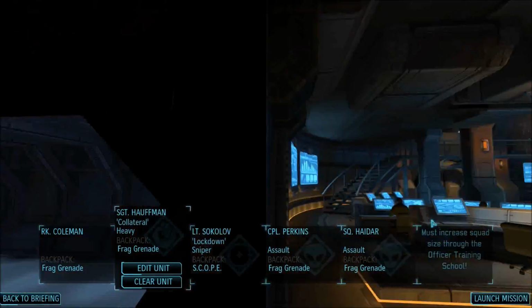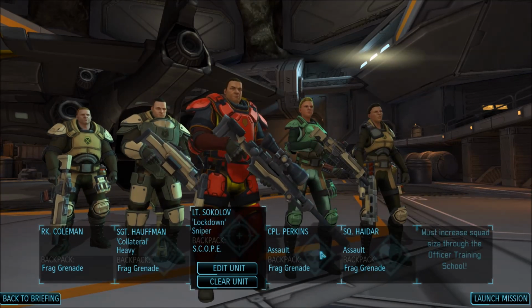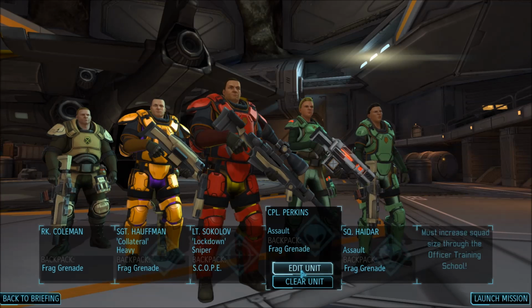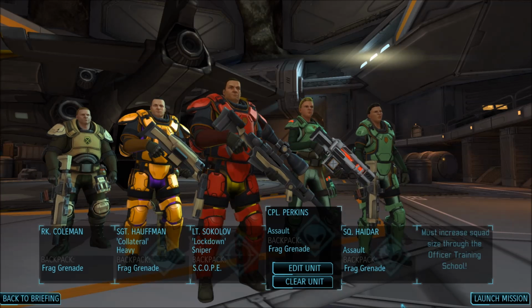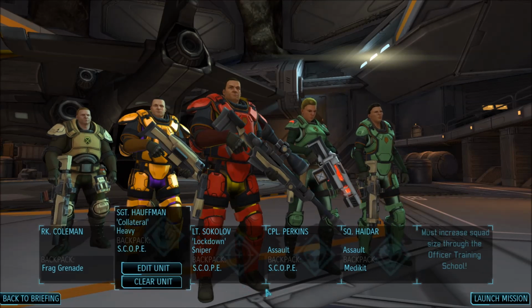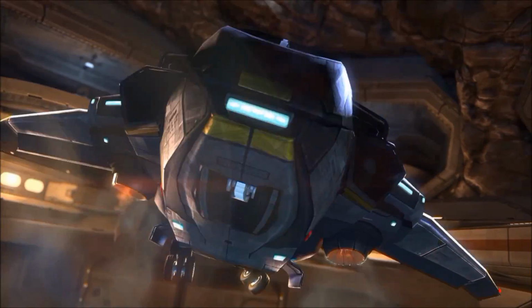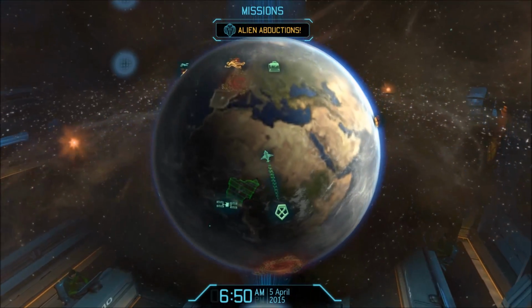Alright, now we are able to take 5. Sokolov has a scope. Perkins is our assault, so we're going to give her the laser rifle. Now, after decking out Hadar in green and Hoffman in yellow, and giving Hadar the assault rifle instead of the shotgun, which I do not use. So I recall my previous mistake. I give a med kit to Hadar, I put a scope on Kaufman, and a scope on Perkins for the new laser rifle. So the only one with the frag grenade is the new rookie Coleman on the left-hand side. So with our team of 5 now, we're ready for the mission to the United Kingdom.